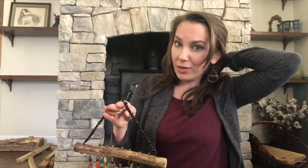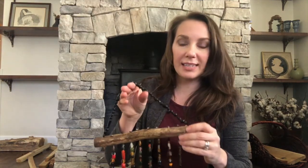So I'm waiting on him to bring those home, and then we're going to dig holes and get those put in. And then soon we'll be getting some mulch to cover that back area up in the bed. And I'll show you guys as we do that. But I wanted to show you some things that I got at the farmer's market.